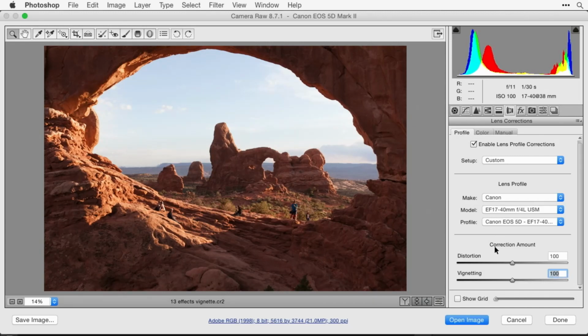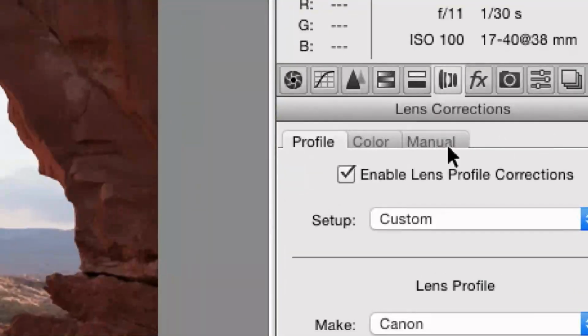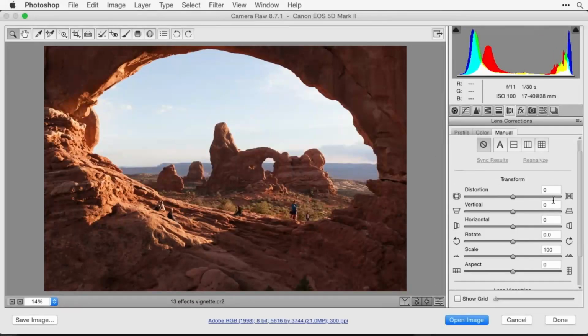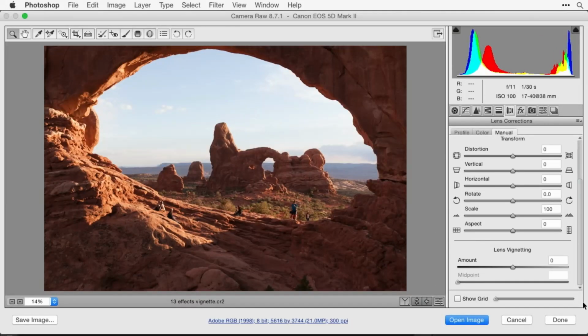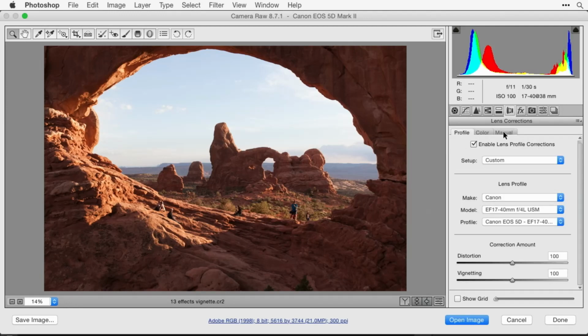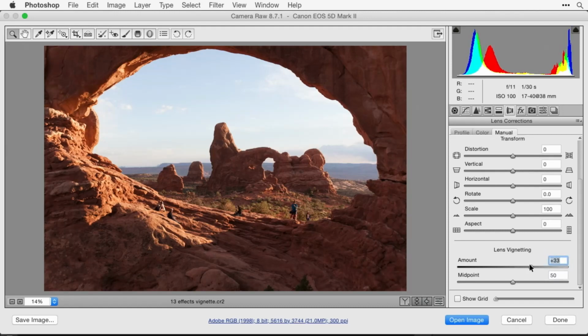Well, there's also another place, there's actually 2 other places where that can be done. One of them is under this tab called Manual. That's if you used an unusual lens that Photoshop did not recognize, and therefore it didn't know how to correct for the fact that the corners were darker, because it looks up what brand lens you used, which model you used, and then if they've tested that one, it can automatically correct for it with that one little checkbox we used over here. But if it couldn't, you could go to the Manual tab and you find a choice there where you can either darken the edges or brighten the edges of your picture.